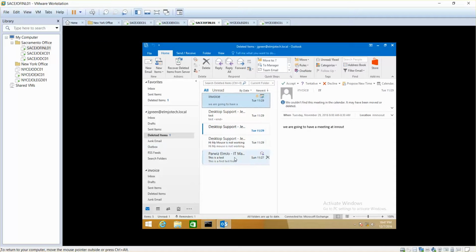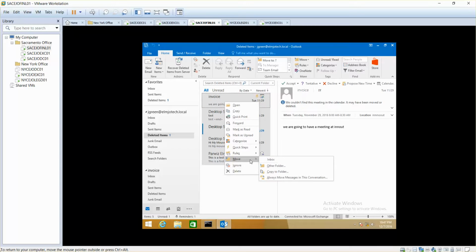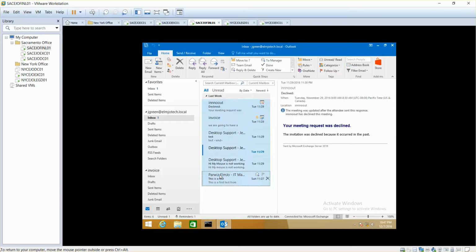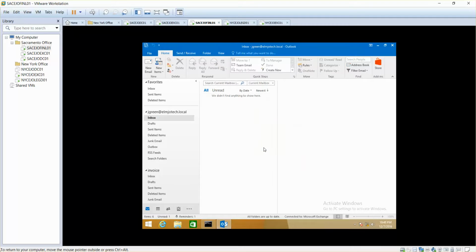But my idea here is, when you delete something, it goes to Deleted Items. But what if a user permanently deletes the email? Let me move it back to the inbox so that I can show it to you. What that user did was, he accidentally pressed Shift plus Delete and then Enter. You see, when you press Shift and Delete, it tells you that this will permanently delete, do you want to continue? Yes. So now when I come to Deleted Items, you can see there is nothing in here.